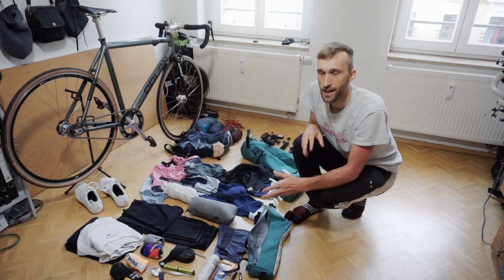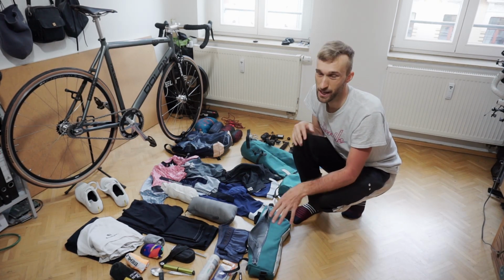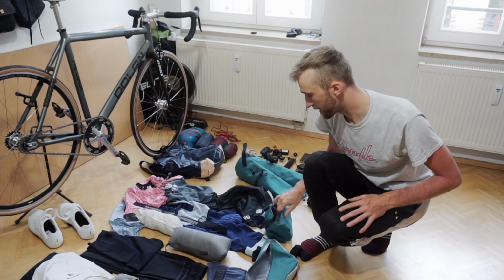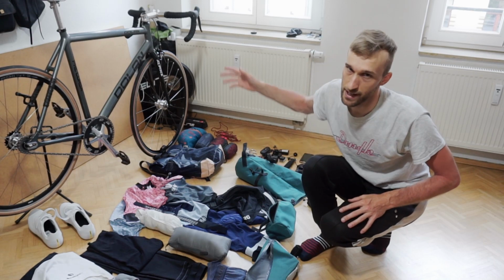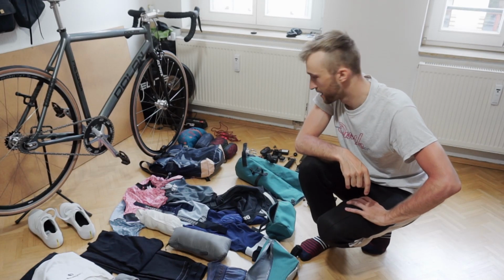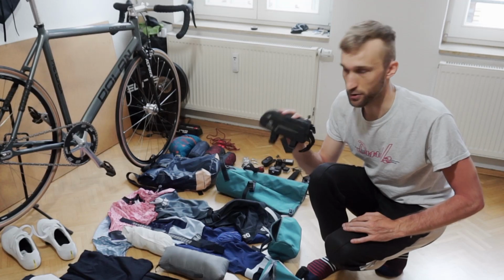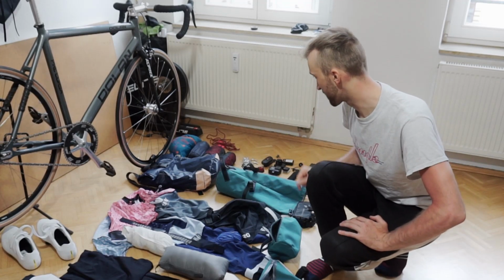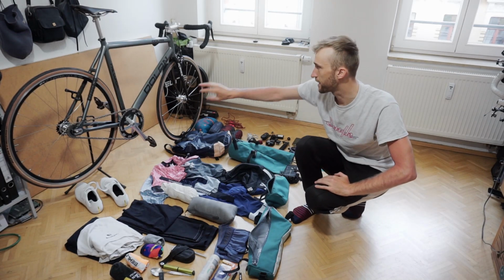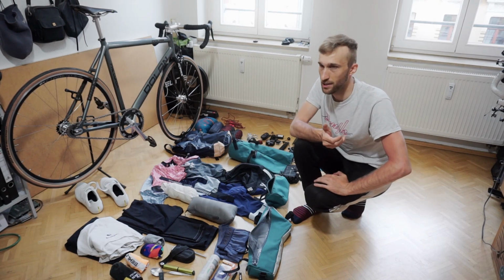This frame bag, I still have some days, so I might try to make a full frame bag if I get the time to sew another bag. Otherwise I will also have to take this handlebar roll. I think it's okay because now I have these road bike brake levers, so it shouldn't bother me too much. Then just a small saddlebag, top tube bag for snacks, and that's it. Maybe I will take a drink bladder like this, or I will need to get a bottle cage that I can fit on there. The one I have here is kind of broken, I need a new one.